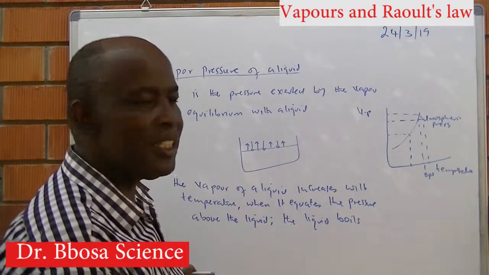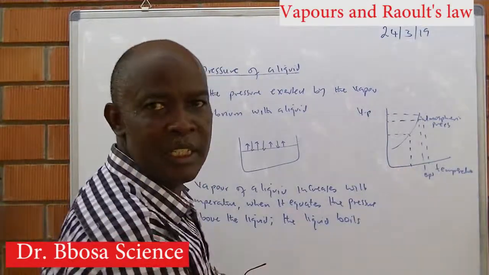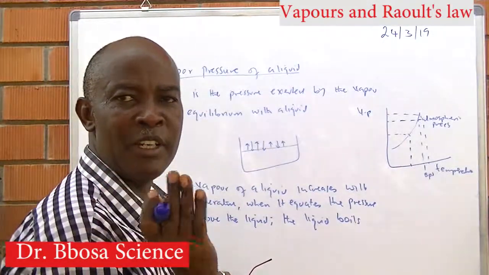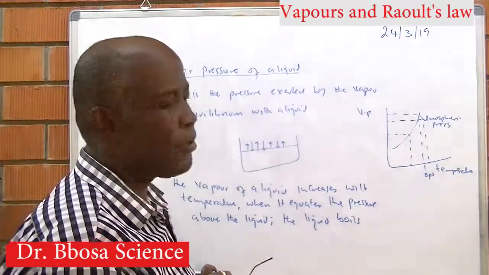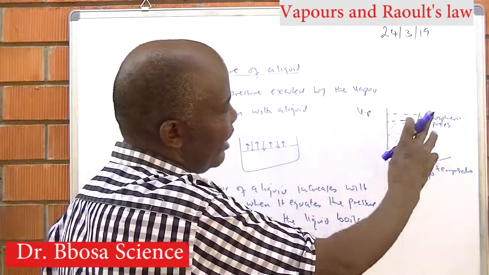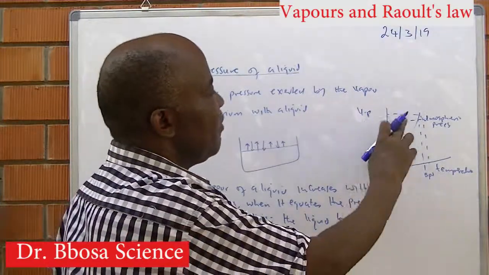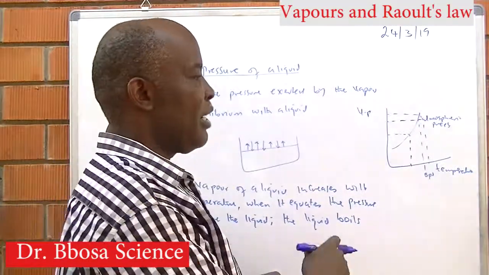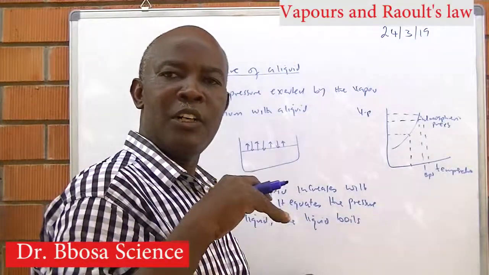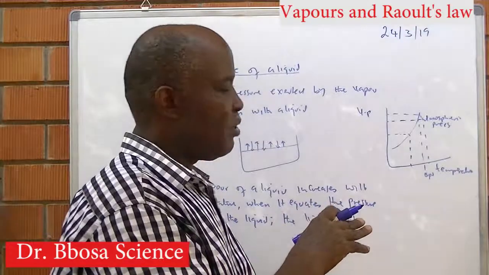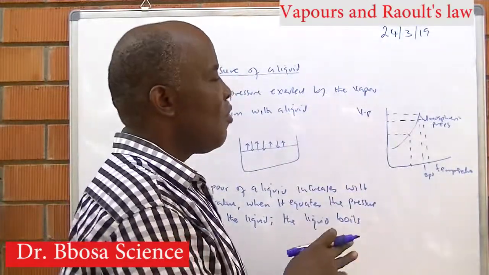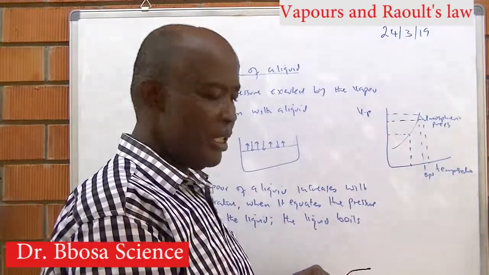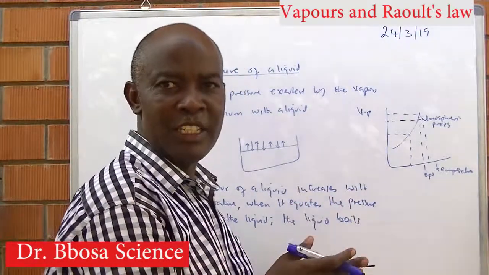It is against this background that we can evaporate liquids, especially in the lab, at lower temperature by lowering the pressure above the liquid, that is using a suction pump. Or we can boil the liquid at a higher temperature by increasing the pressure above the liquid, such as in a pressure cooker. In the pressure cooker, the principle is keeping the pressure in the container high. The boiling point temperature will also be increased, and therefore whatever we are cooking is going to boil faster than when you boil it at a lower temperature. But this is physics.